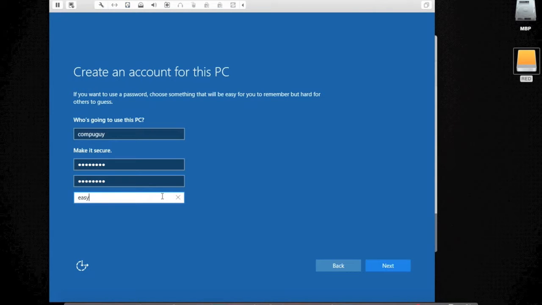So easy one. We know it's the easy one, so that's just my hint to tell me what the password is. Now you wouldn't want to use a simple password on your system normally, especially if you have a laptop, you open it up and it's wide open. You should put a password on your system and remember it, and it just prevents people from rooting around your system when you're not near it.